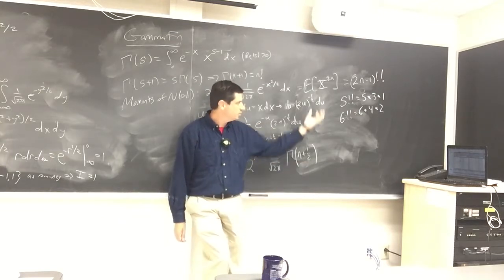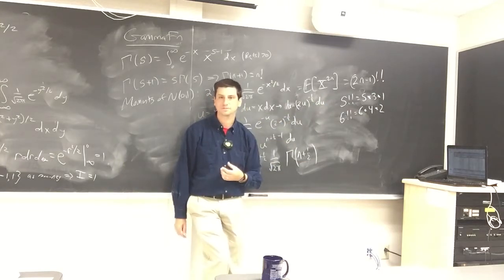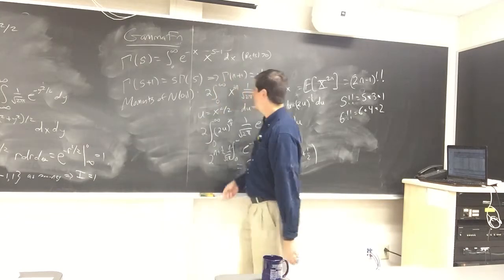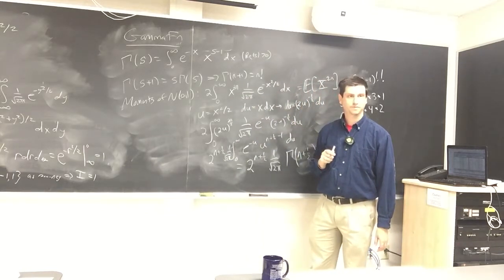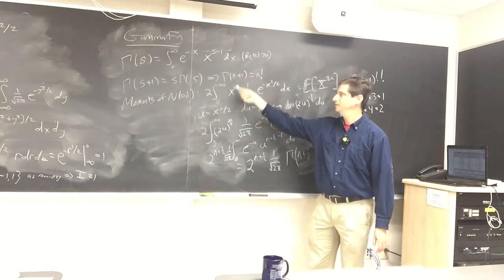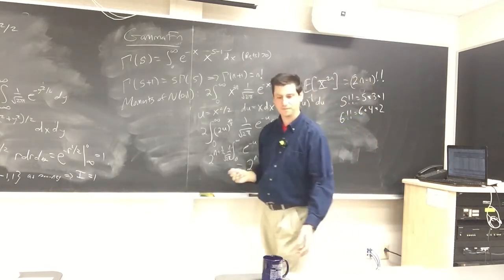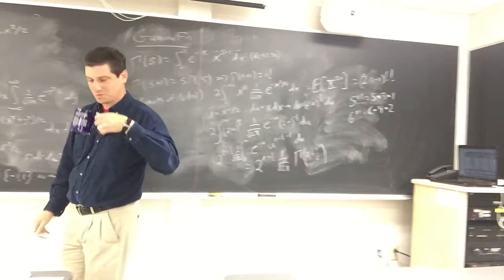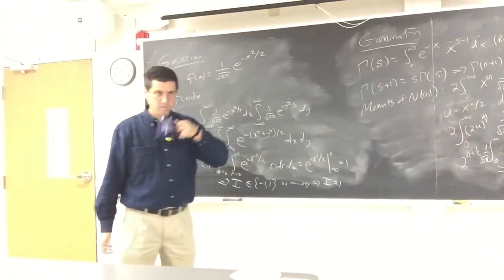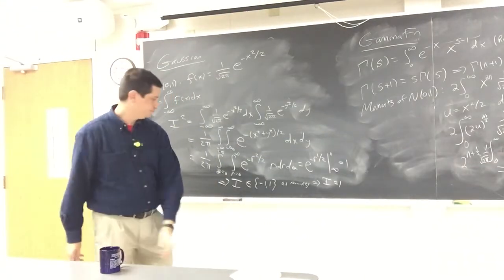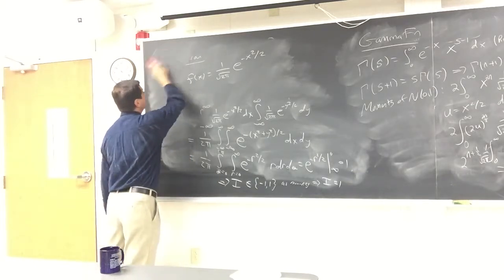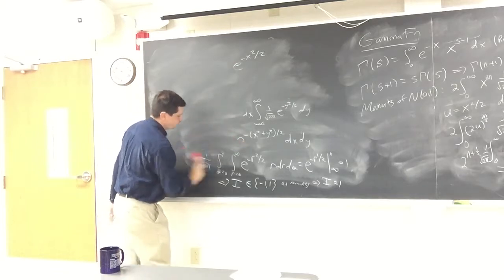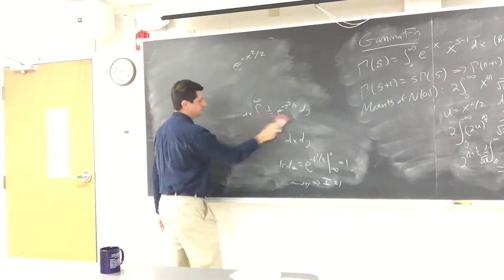And one of the reasons it comes up so often is because these are the moments of the Gaussian. So with a little bit of work, you can prove that these are the moments. So how would you do this? How would you calculate the moments of this? What would you like to do if you had to do this integral directly? It can be done directly. Yeah. So if you want to integrate by parts, you have to choose what's your u and what's your dv.